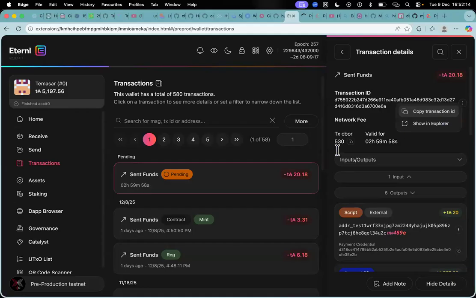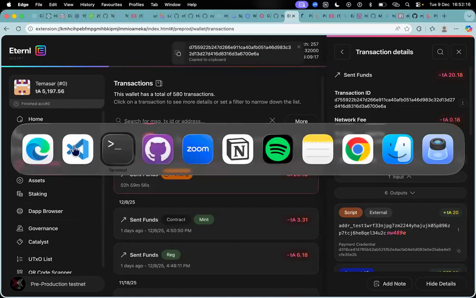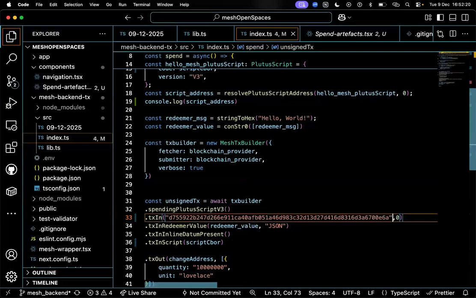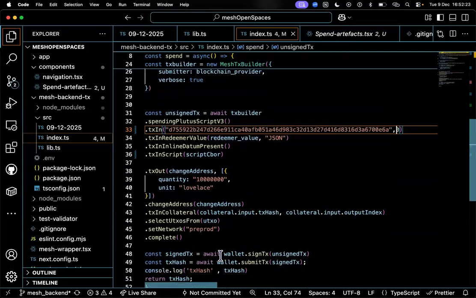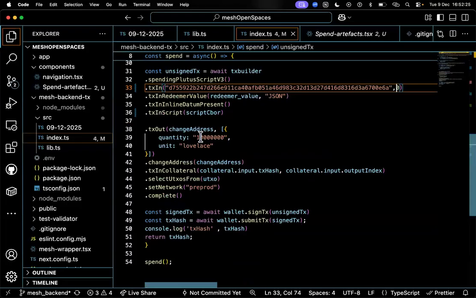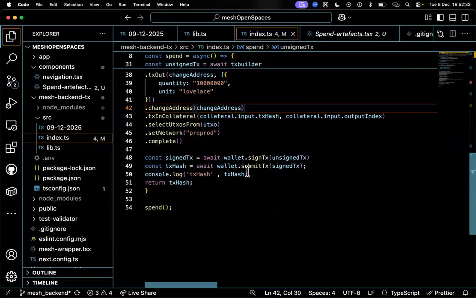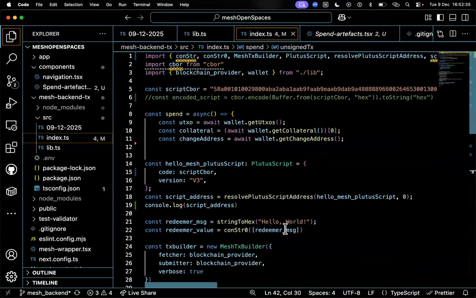So let's just specify it here already. Well, that's the UTXO we want to spend. Let's do 10. Let's not go too far. So let's do 10 from the 20 and let's see how this would go.